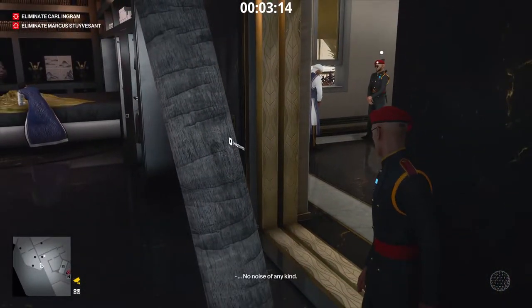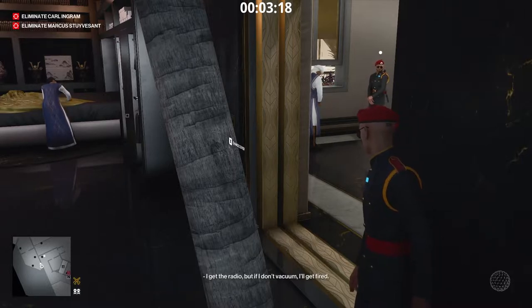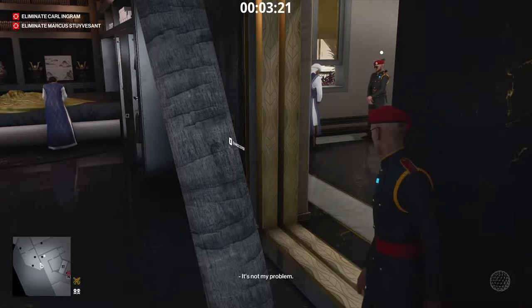We wait. The guard is telling the servant not to use the vacuum cleaner while Ingram is around. The guard is an enforcer, so we stay out of sight until the conversation ends and he goes away.